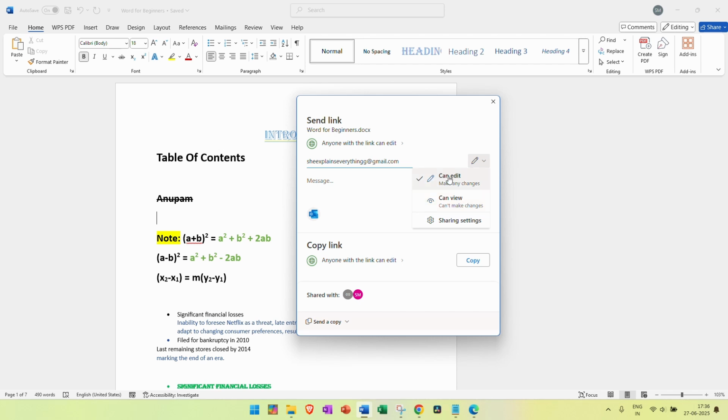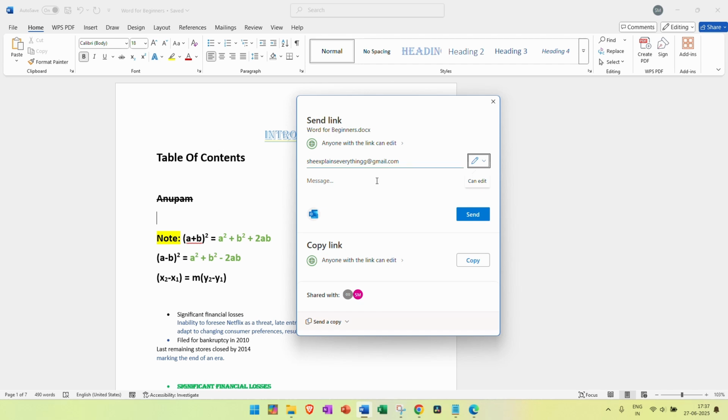Now if it's a teammate and I want to collaborate with them, then I can go ahead and give them edit access, right? So you can choose which one you want to give over here. I'm just giving edit access, and you can click on send. A link to this document will be sent to this email ID, and when the person opens it from their email, they can log into Microsoft from there, or if they have an Office suite downloaded on their desktop, they'll be directly able to open this Word document and start editing it as well. So now both of you will be editing the same document, and any changes that are made by you or the other person that you have shared it with, all of them will be saved to the document.